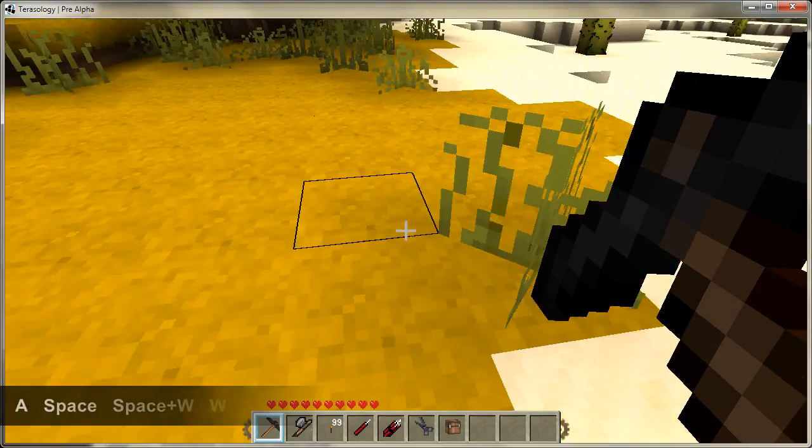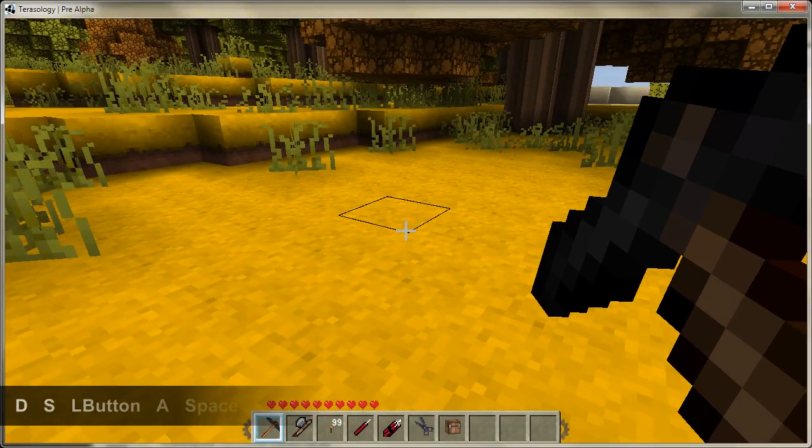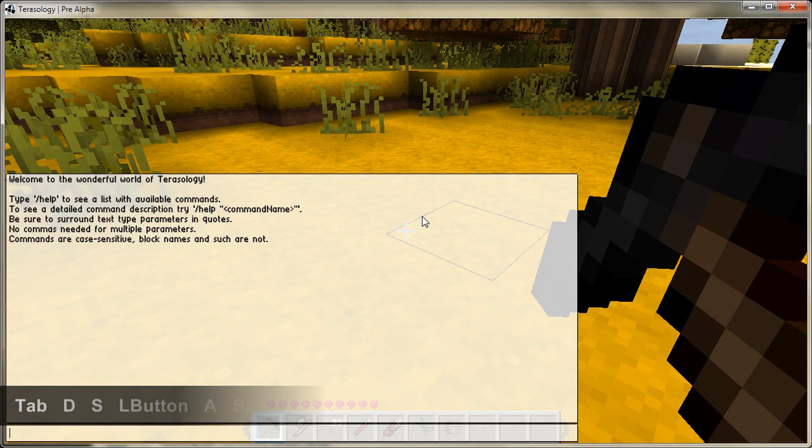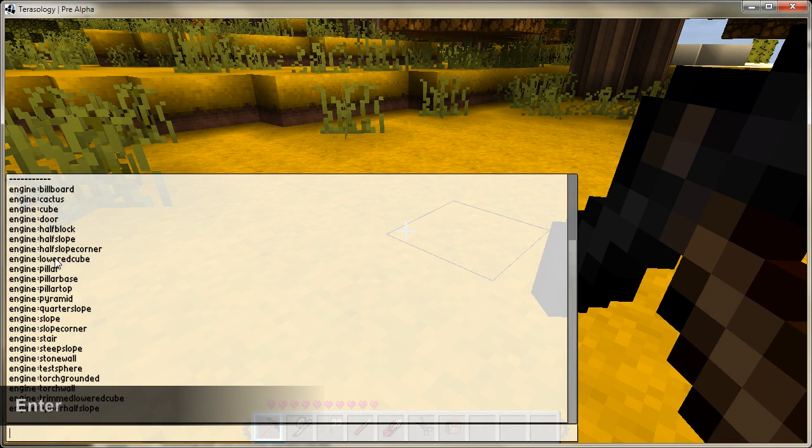Okay, here we are. Looks like a good spot to test out. You have to use the console in Terasology to get block shapes, so we're just going to first check list shapes to see that our block shape was indeed loaded. And yes, there it is, pyramid. Good, we can just give ourselves some of them. Let's see, just gonna get some stone pyramids.